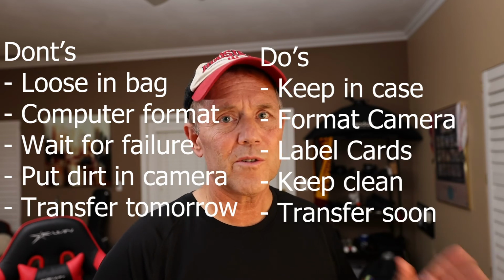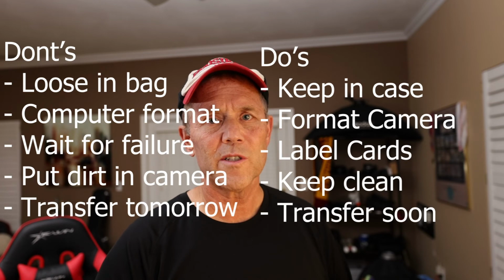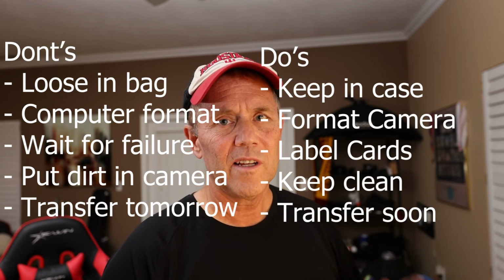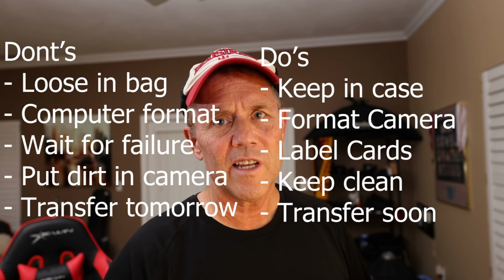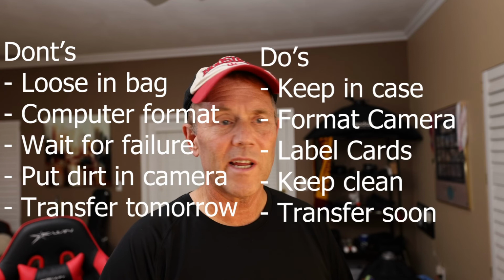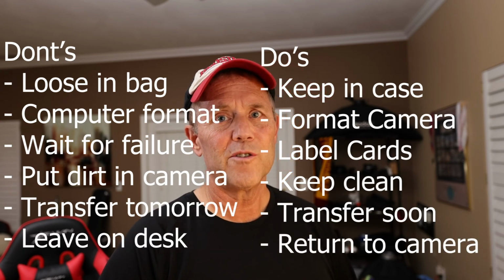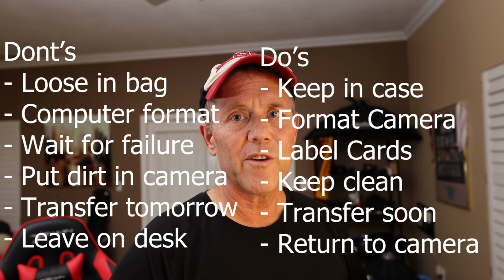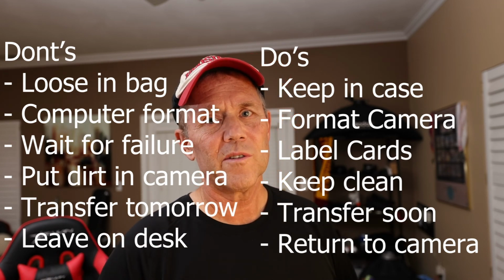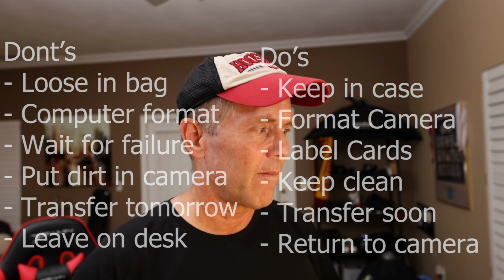Transfer your photos as soon as you get home or as soon as you get access to your computer and hard drives to start the process of going from SD card to your hard drive, to your backup, to your cloud. The opposition to that is do not let them sit on your card for a long time without backing them up. And my last do versus don't is do put your SD card back in your camera as soon as you're done copying them to your computer. Obviously the don't then is don't leave them laying around on your desk and hope to find them later.